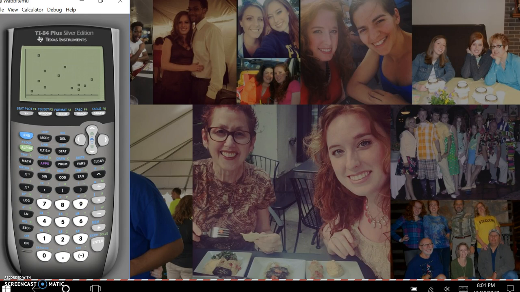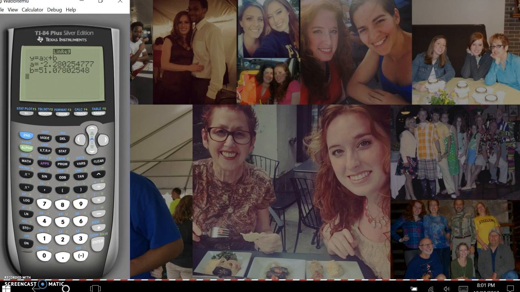So if you notice, my scatter plot doesn't really look like anything. However, the problem indicated that it was a line. It says use your line of best fit. So regardless of what it looks like, if it tells you what type it is, you're going to use that type. So since it says line, I'm going to go and hit 4. Then I go down and hit calculate, and I get that. Make sure you do not round, because sometimes that can make a difference. So that is a line.